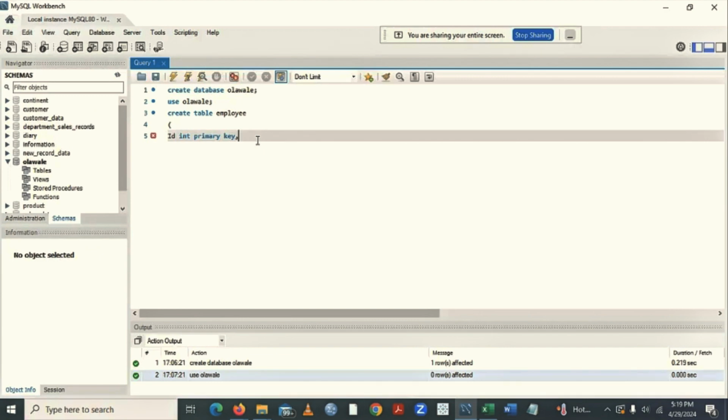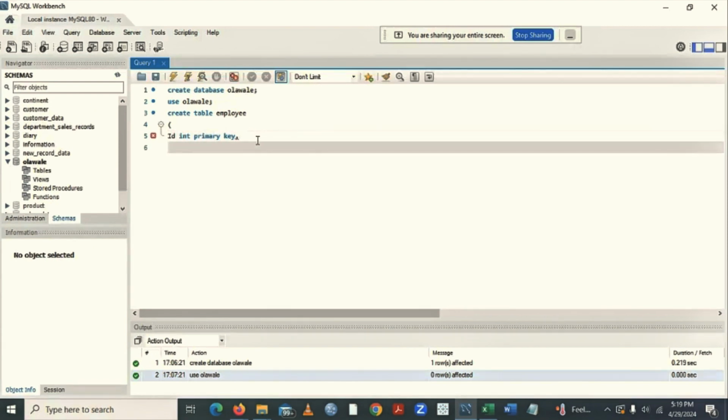So I'm already coding my ID now. By the time we start populating the table, this person's ID and that person's ID will be different, even though the name is the same. So I will hit enter, and then next I want to put his name.